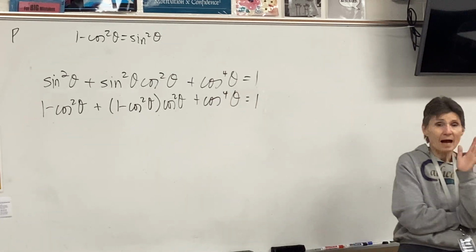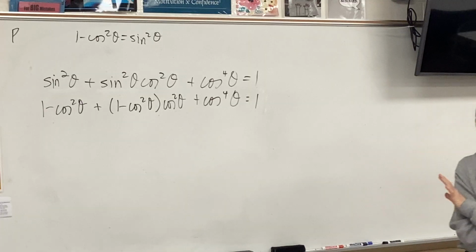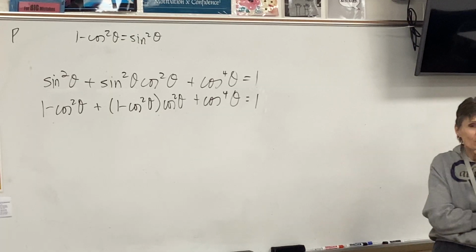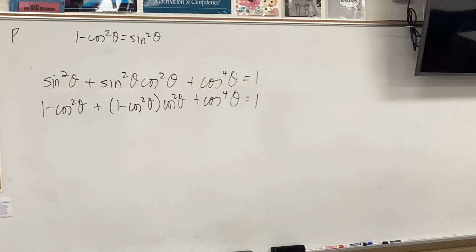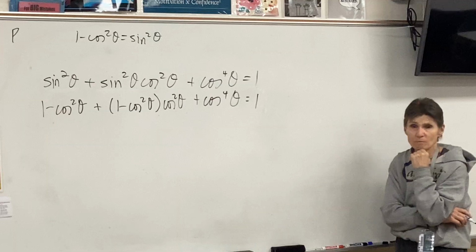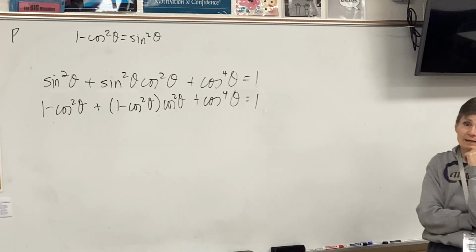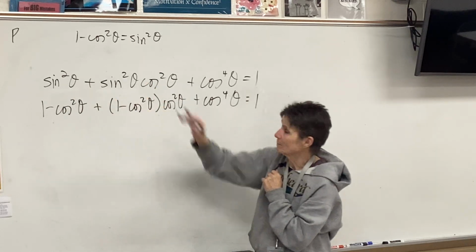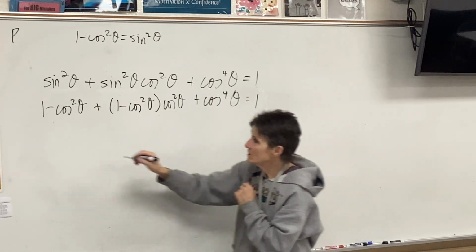So again, I'm looking at where I'm going. I'm going to 1. That means everything has to cancel out, basically. Things don't cancel unless they're the same, so I'm going to change them all into cosines. Could I have changed them all into sines? Yeah, that's a little trickier because that's a fourth. There aren't any formulas for fourths, so you have to deal with it. So I just said I'm going to stick with the squareds because I know those are both 1 minus cosine squared. Okay, so what have I got?